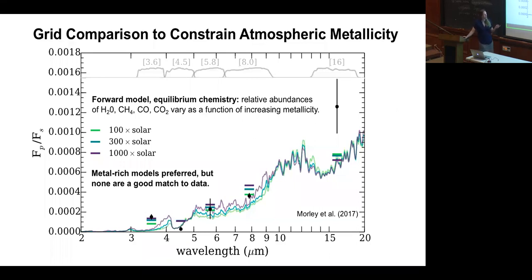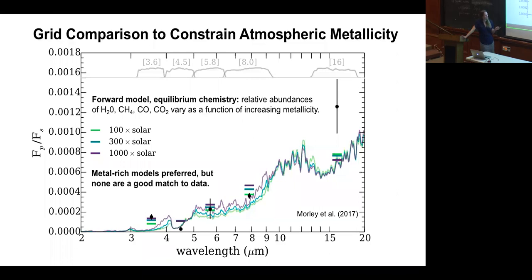So here, the planet's pretty bright at 3.6 microns. So you can see that that seems to be best matched by the purple model, 1,000 times solar metallicity. For comparison, Neptune's atmosphere is only 100 times solar metallicity. So it would be really surprising and quite interesting if this planet really had 1,000 times solar atmospheric metallicity. It would mean that it's actually not predominantly molecular hydrogen in the atmosphere, that hydrogen is now less than 50% by number. Okay, as we go to longer wavelengths, maybe some of these other points prefer slightly lower metallicities.